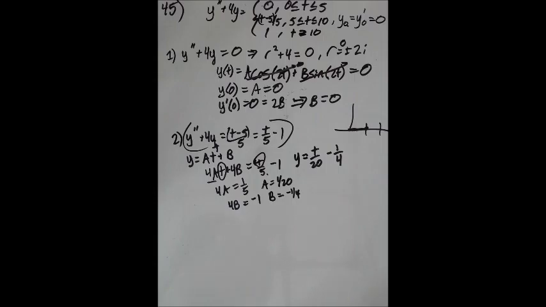Now we have to make sure that we actually satisfy that boundary condition. So when we plug in t equals 5, the beginning of this region right here, this is t, it better equal 0 because that's what our equation previously equaled. If we want to make this continuous. So when we plug in t equals 5, yep, we get 1 fourth minus 1 fourth. So now this is just t over 20 minus 1 fourth. So this is just a line that intersects at minus 1 fourth back here. So this is continuous, good.